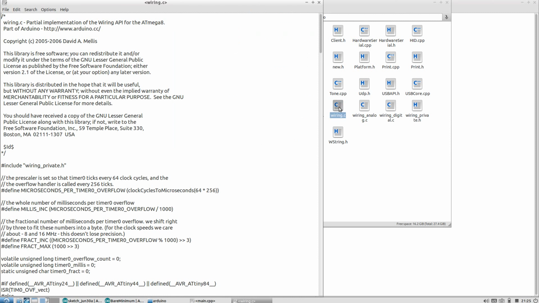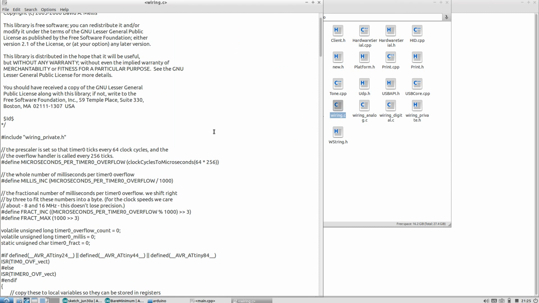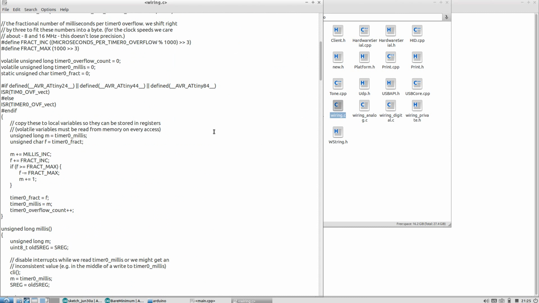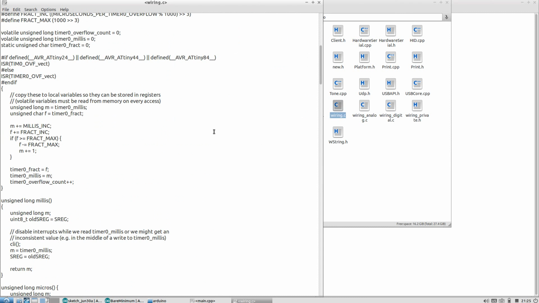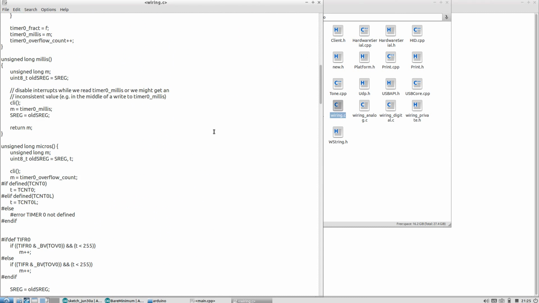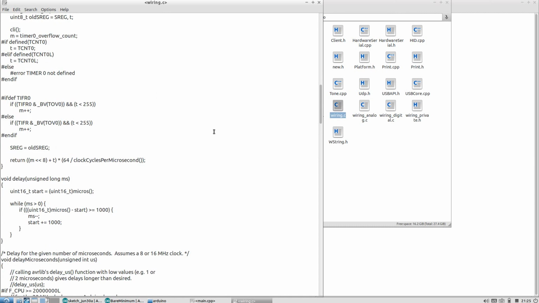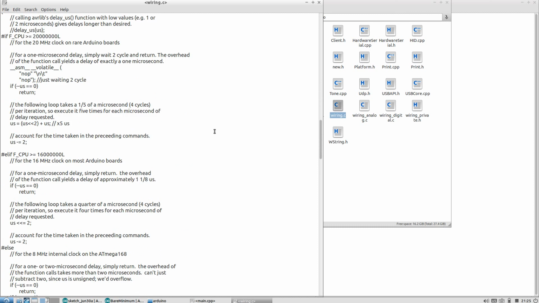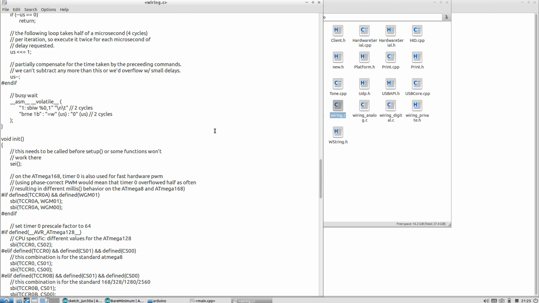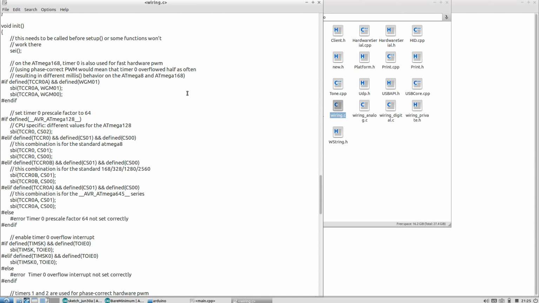Which, okay, here we go. Wiring.c. Cool. There's a license. And okay, this looks like it's getting a little bit more register-y. And release micros. And there we go. There's init. So here's the function that I didn't know was running before blowing the lid under the Arduino sketch. Okay, so what the heck is this?